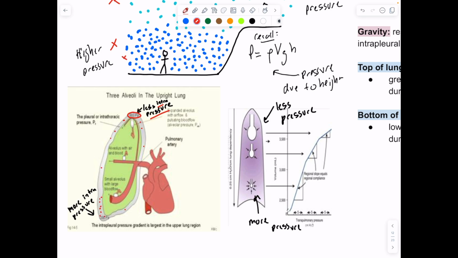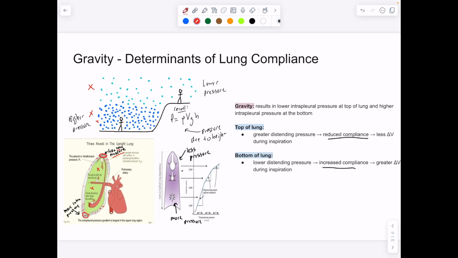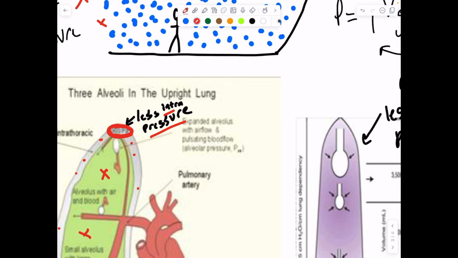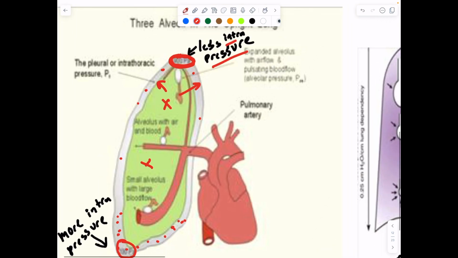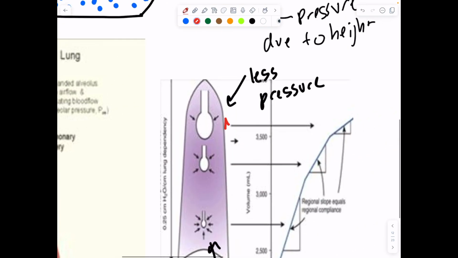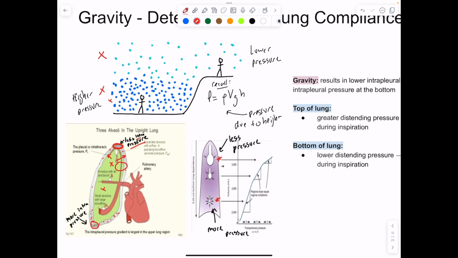And so down here they're all going to collect because they're being pulled down by the force of gravity. So you have more interpleural pressure here, less interpleural pressure here, and so just generally the net result, whereas the pressure inside the lungs is going to be, because you have a greater pressure, or less pressure up here, more transpleural pressure up here as a result, and you have greater distension of the alveoli at the top, and down here you're going to have more compression.